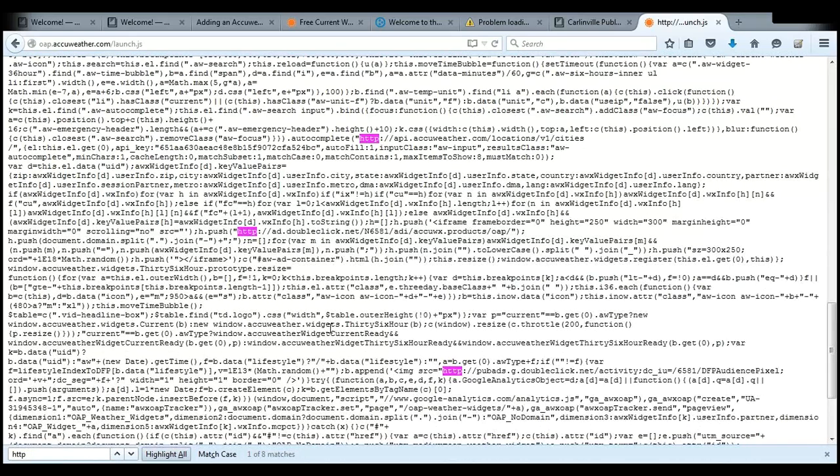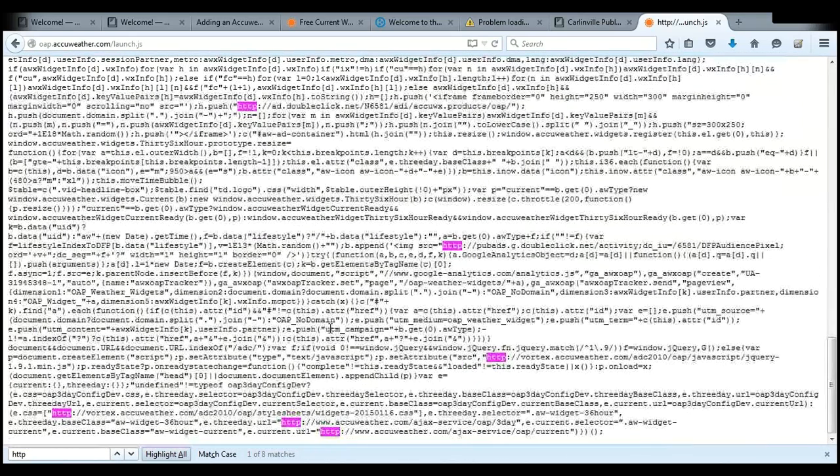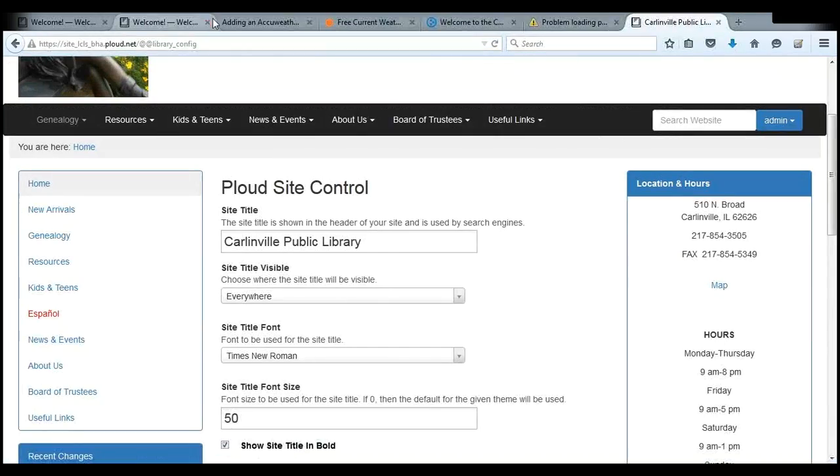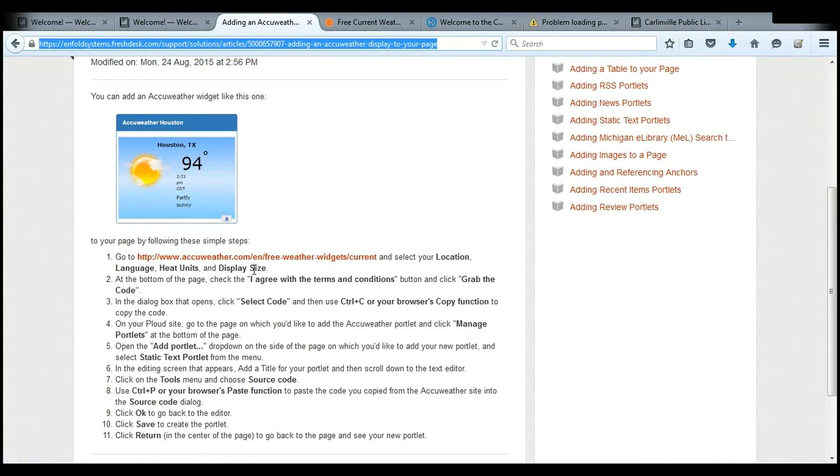So let me follow up with our developers on this and see if they can help me figure out what's going on here. I apologize for that, and I'll update the AccuWeather widget article once I get an answer for you.